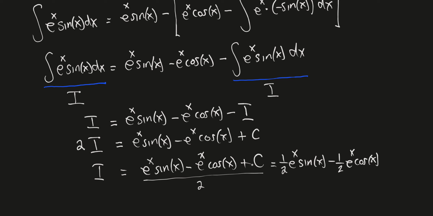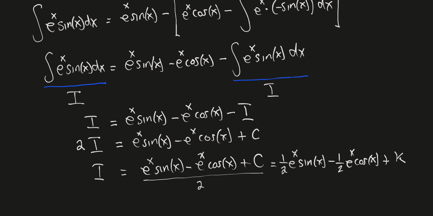And then again, as we saw in a previous video, anytime you have a constant times another constant, or now a constant divided by 2, you can just relabel it and call it a different constant. You don't have to keep it as C over 2. Just give it a different label, because we don't know what the constant is. All we know is that it is a constant. So you can call it C1. You can even call it K. Again, you can call it Fred if you'd like.